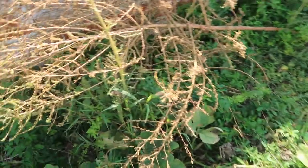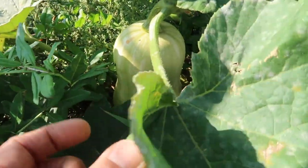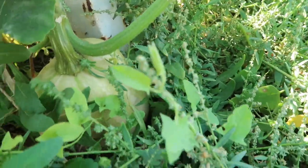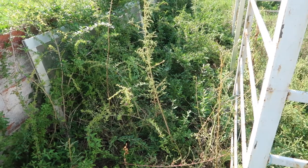still producing. And I also have these butternut squashes in here, and look, I have four in here, guys, and the size is small, which is nice, because maybe we can use just one in a cooking. Yeah, so three and four, and four. Look, yes, and we have a lot of wolfberry here, guys, and they have flowers, but I don't see any fruit yet. This one, guys, this bushy here, this is the wolfberry, and I hope it will give us fruit, hopefully.